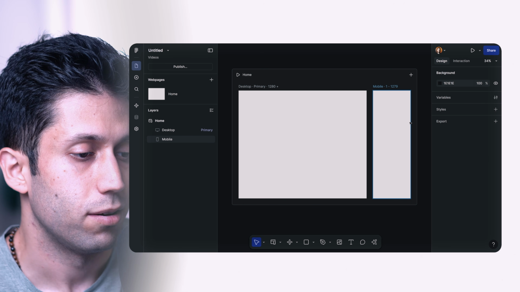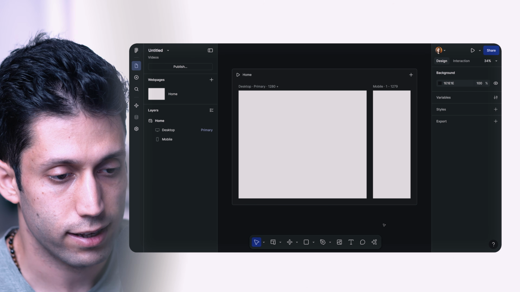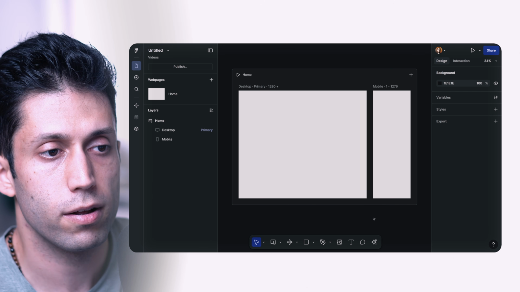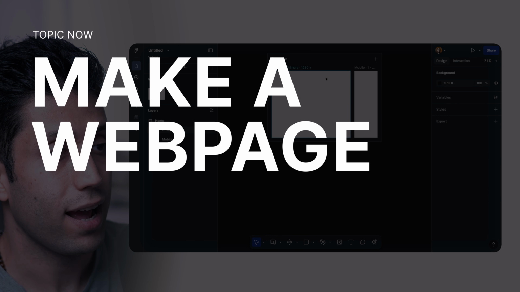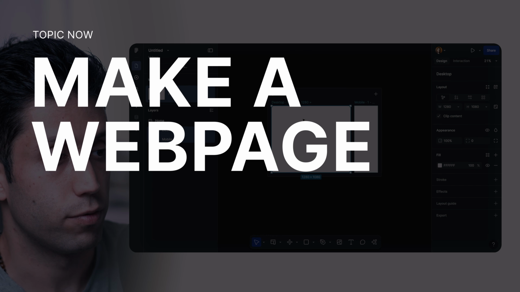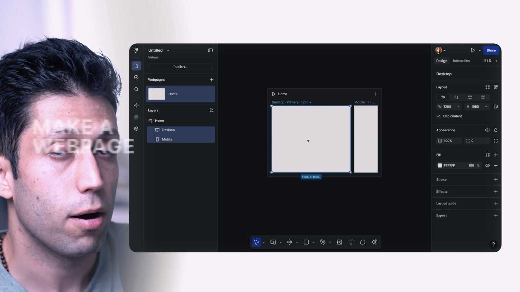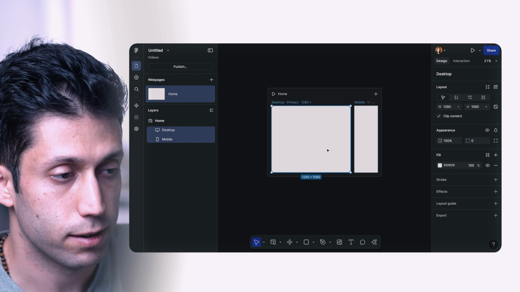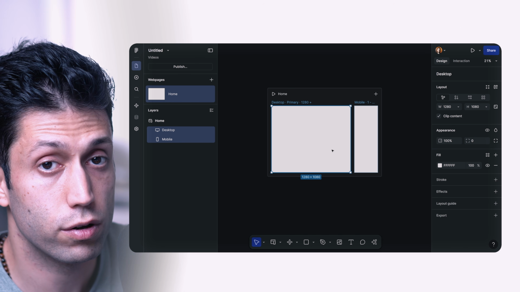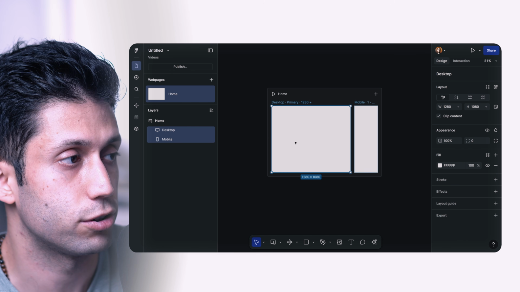We are not going to talk about the user interface of this platform. It's fairly similar to what we have in Figma, therefore you should be familiar with everything as well. So I'm going to add a custom cursor to this page of my website. And in the next step, I'm going to also add a couple of custom cursors to specific elements within the page, meaning that when the user hovers on those specific elements, the user would see a different cursor.